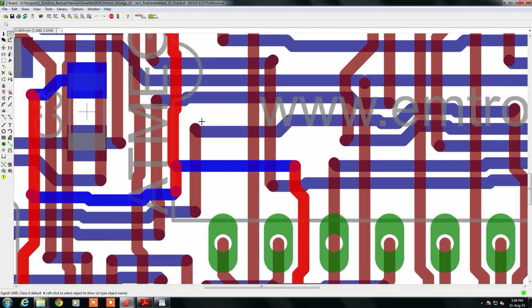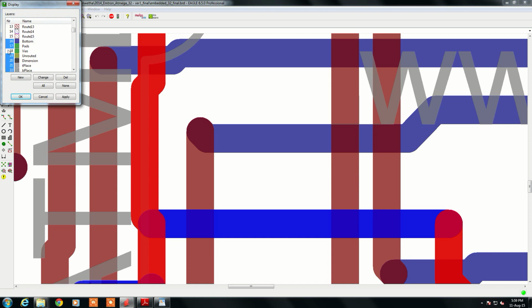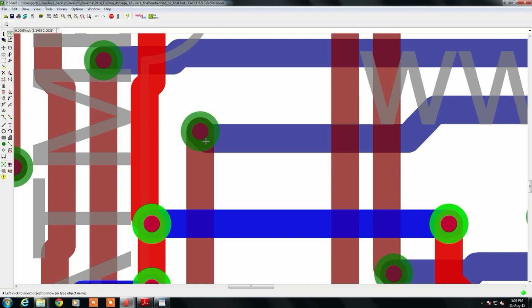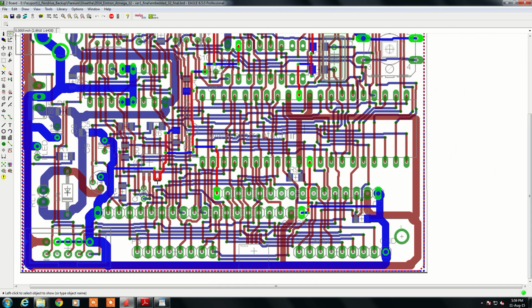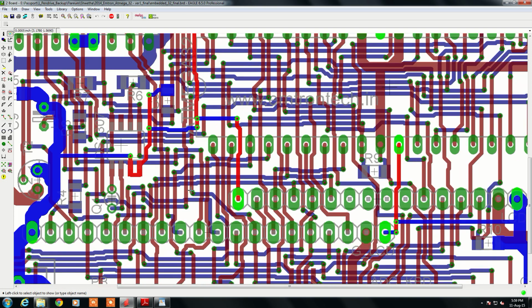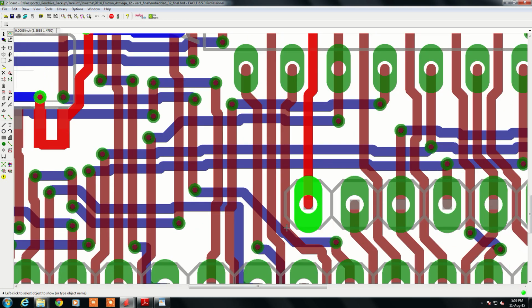So these pads, if you see the small pads in between, I will switch on the pads, the vias. Now if you see, these pads we have not placed. The auto routing software on its own has placed the tracks and pads. The pads we have created are those which come along with the package itself, like these bigger pads, but the small pads, which are also conducting, are created by the software so that it will change the direction. For example, this line has come from the bottom side, and you want to continue the track on the top side, so it will put a PTH pad and it will continue on the top side.